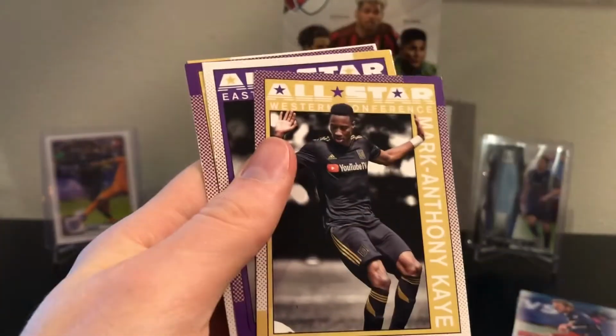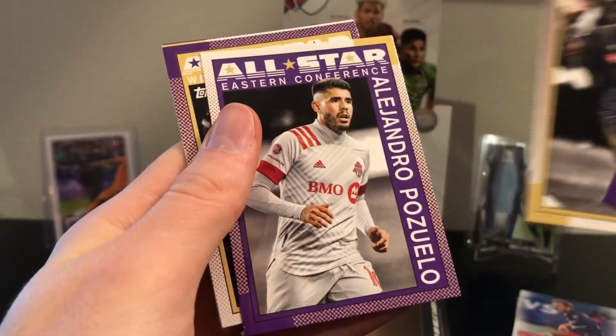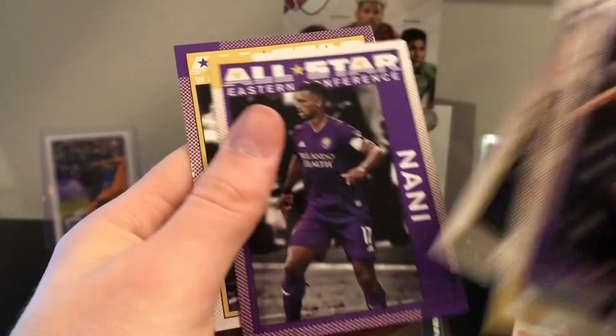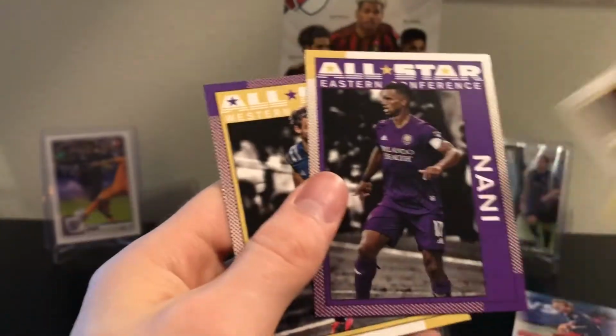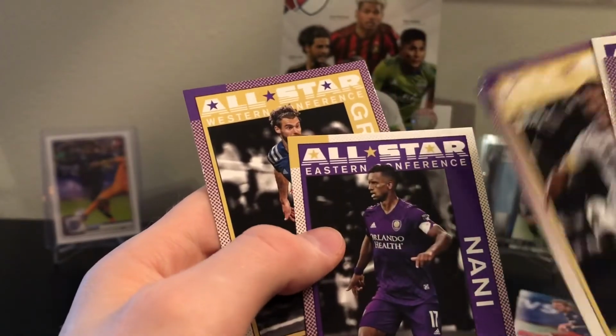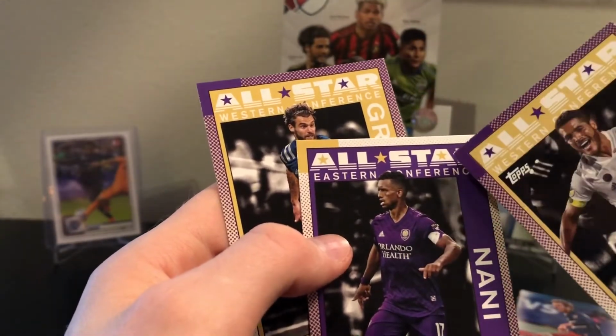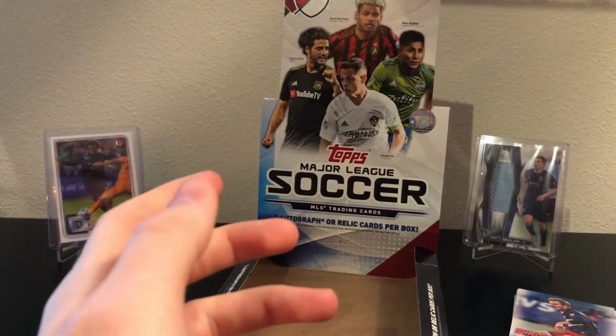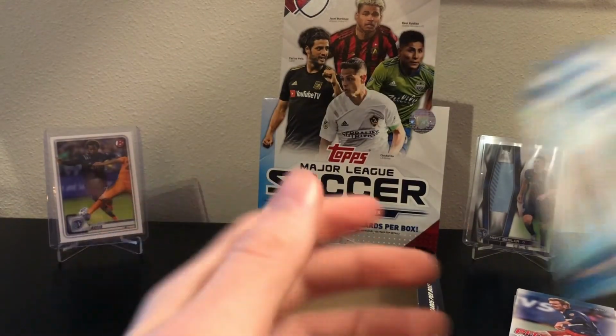All-Star, always have these cards in MLS here. Walker Zimmerman, Mark Anthony K, Pozuelo, Jonathan Dos Santos, Nani, and Zusi. It's kind of hard to tell East and West, it's purple for the East, gold for the West. Usually it's kind of easier to tell which one's which, so kind of interesting there.